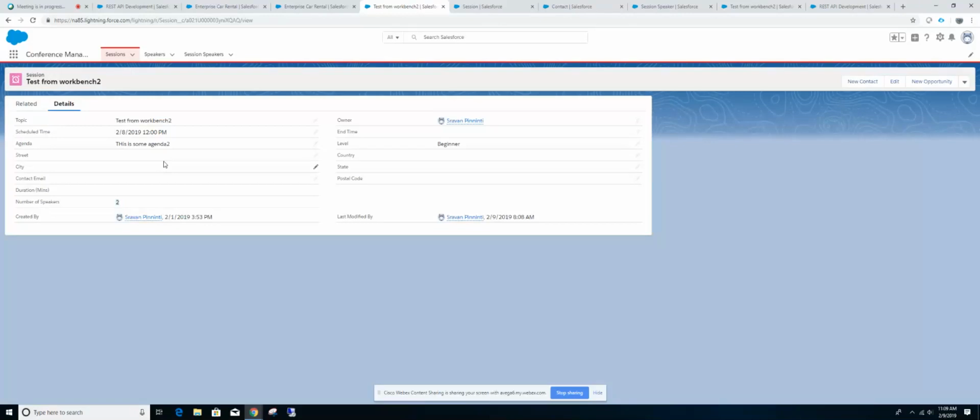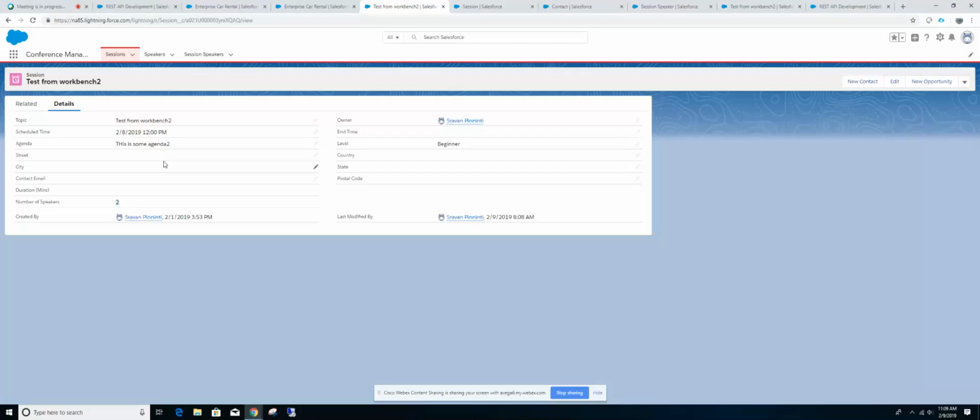This roll-up summary feature is available on parent records, and we will be able to perform some basic calculations onto the parent depending on the child.